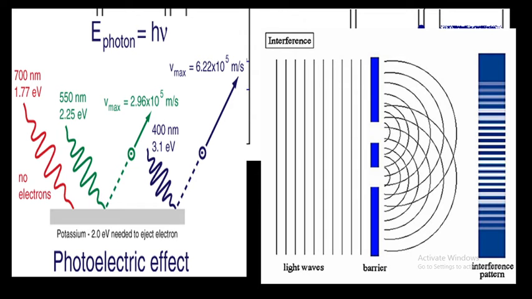Okay? Now, another phenomenon that proves that light is made of particles is the photoelectric effect, which I mentioned earlier. Basically, in the photoelectric effect, imagine that light or photons are billiard balls. When you fire photons at a surface, usually metal, it will eject an electron, a particle. This is the photoelectric effect. When a photon hits another electron, the electron is knocked out. So that is basically the photoelectric effect.